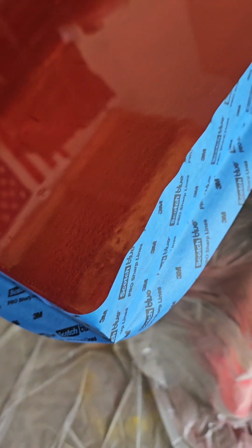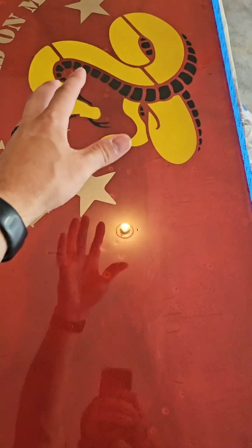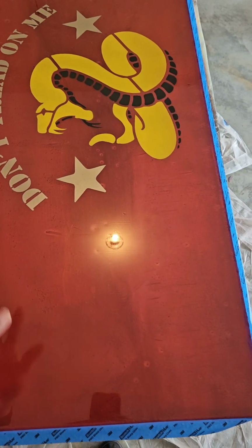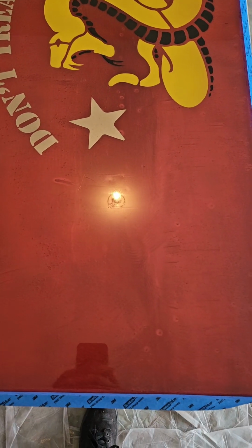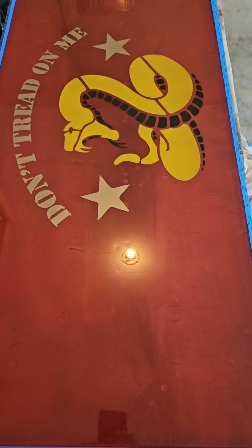Alright, I've gone ahead and done my 2 layers of tape. I'm going to put the final clear coat on. I'm just going to skip past that. It's the same process as the first coat when we started. So you'll all see it when it's finished.